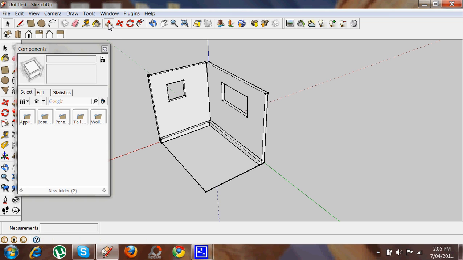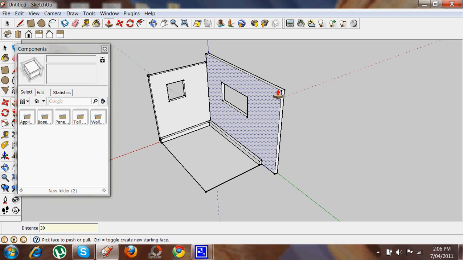Let's, for the sake of argument, say that this wall, the new place, is actually 3600 long. So we grab the push-pull tool and we start to move it, and we type in 600, which is the distance that we want to increase it, and we press enter. That now makes the wall 3600 long. We'll grab the tape measure and confirm it. If you've got say 2700 high ceilings, you simply grab the push-pull tool, go to the top of the wall, start moving it, type in 300 and press enter, and that gives you the wall height.